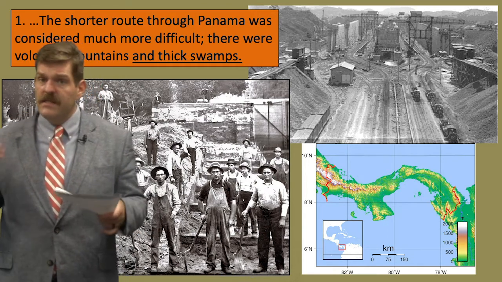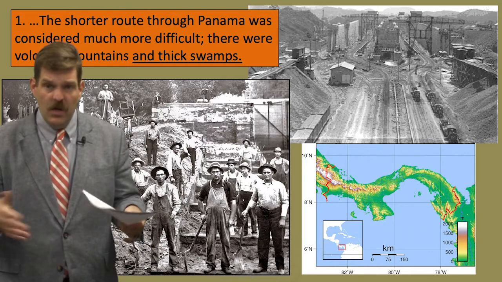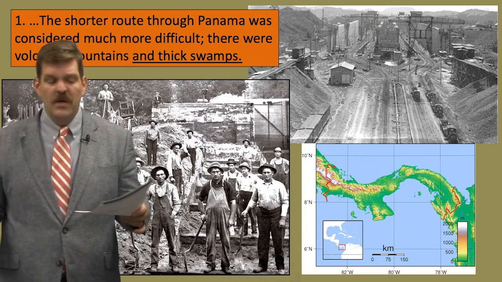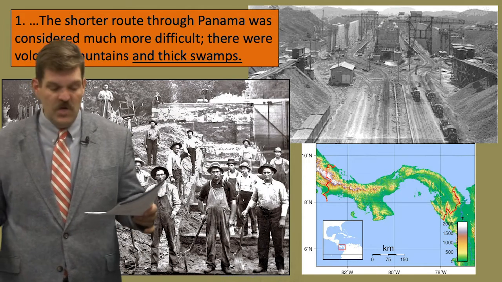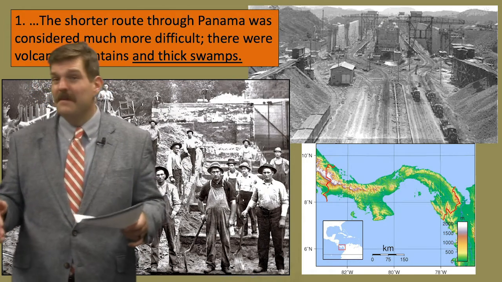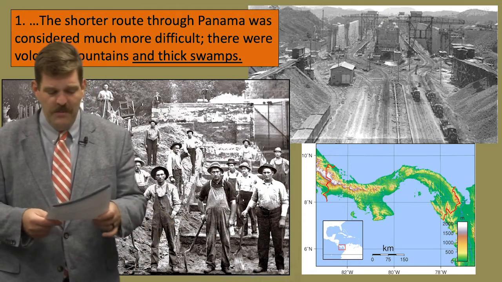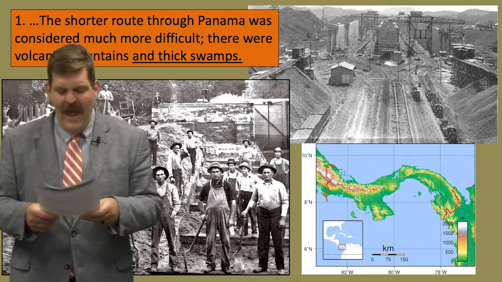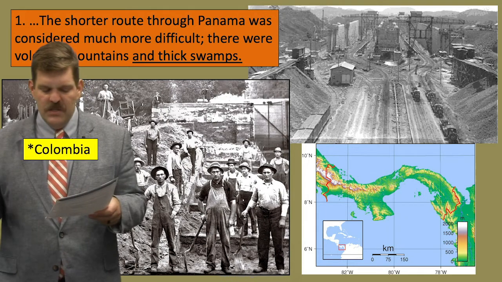But when the United States and Colombia began negotiating how they were going to have the rights to carry out this canal, neither Colombia nor the United States could agree on any of the terms of construction, and talks between the two countries quickly broke down. Before the construction could begin, the United States had to get permission from Cuba to do so.